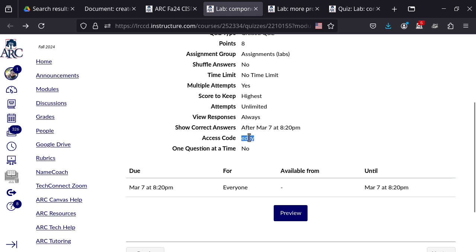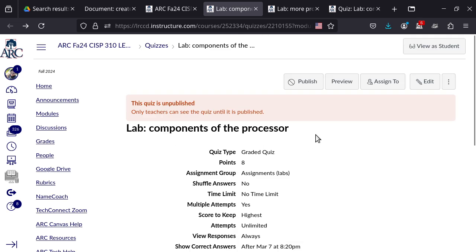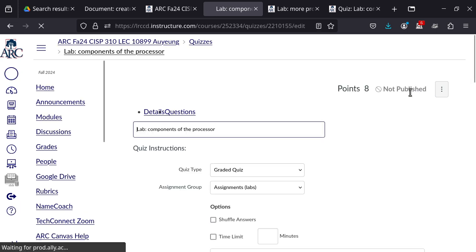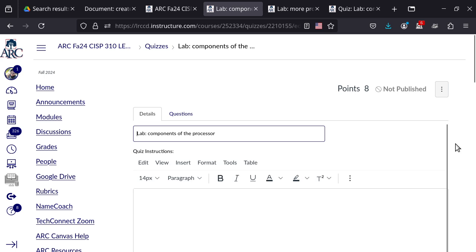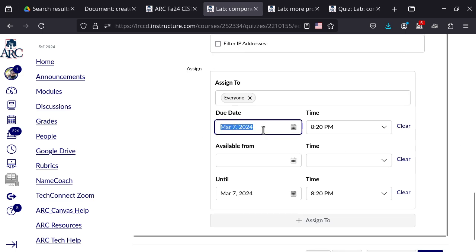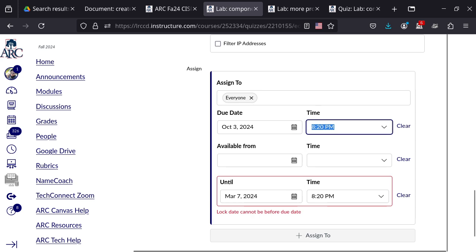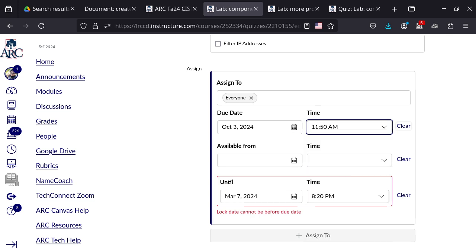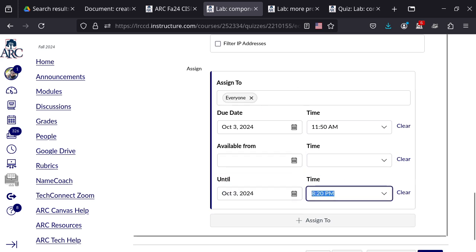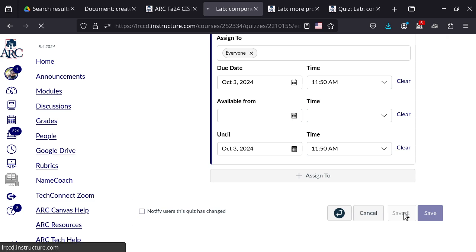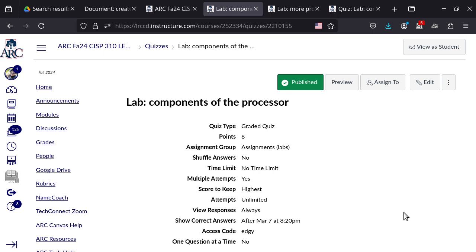The access code is EDGY, but I have not specified the open and due date yet, so let me do that. It's going to be due today. This is not one of those things where I give you a whole class period to do. It's not a long weekend, but it's like 5 days before we see each other again. Today is October 3rd, and I want it due at the end of this class, so that's 11:50 a.m., October 3rd. So the lab, save and publish. If you refresh, you should be able to see it. Then use EDGY, E-D-G-Y, as the access code to get into it.